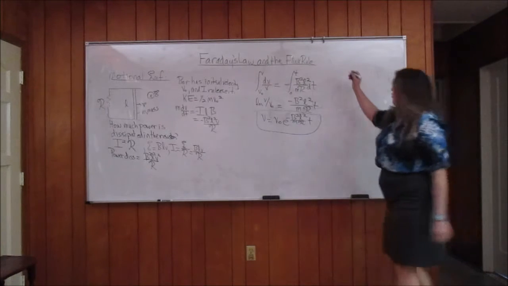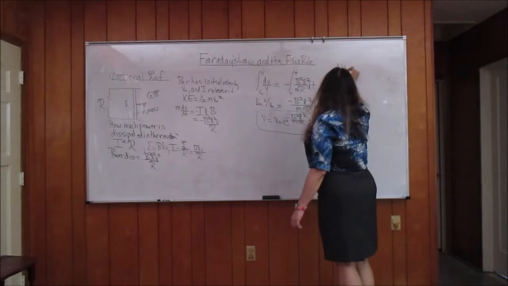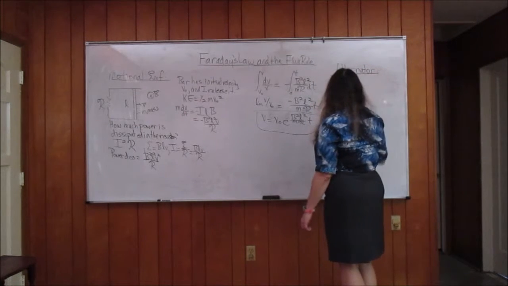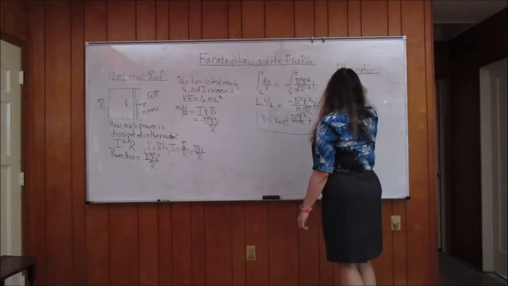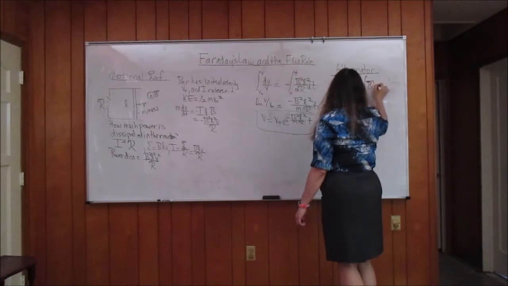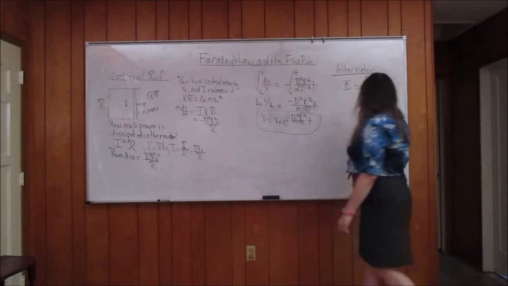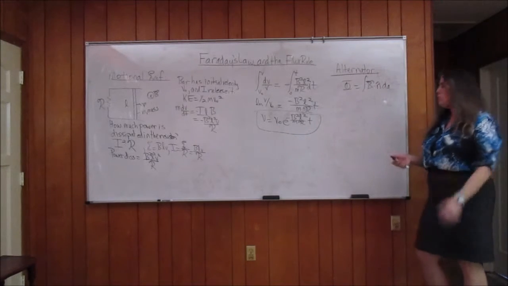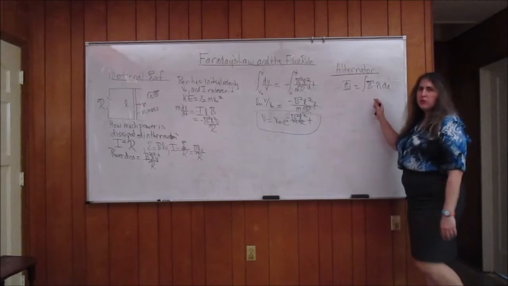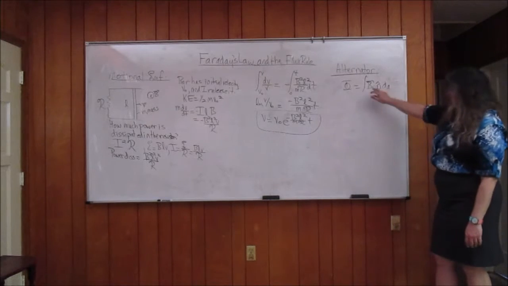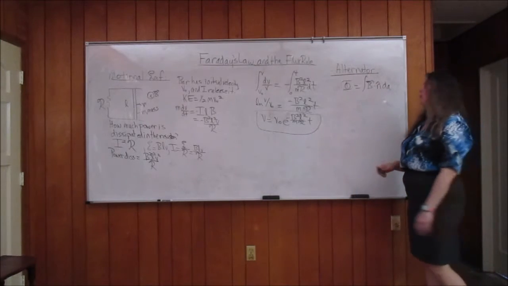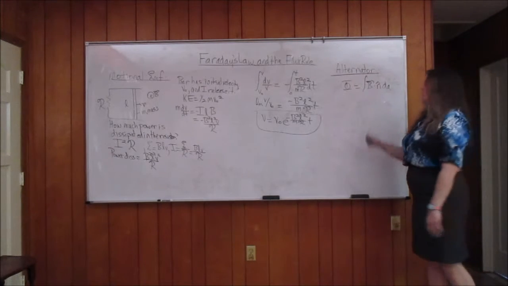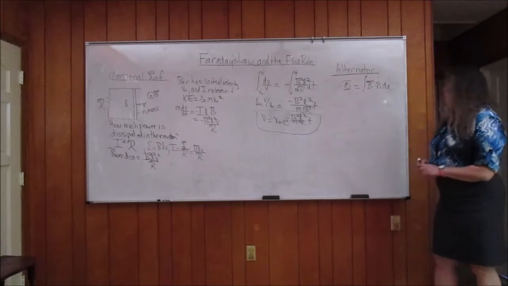Okay, so our alternator, and we've got a loop that's rotating in a magnetic field. The magnetic field is constant, uniform. The flux through that loop is equal to the integral of B dot N, where N is the normal to the loop, integrated over some area. Remember, it's always with EMF. It's the change in area that's important.